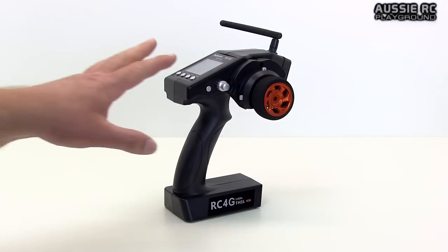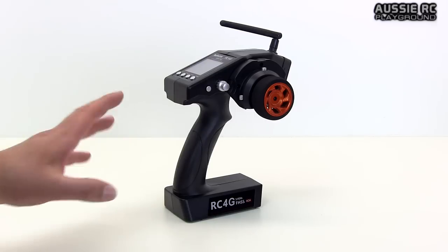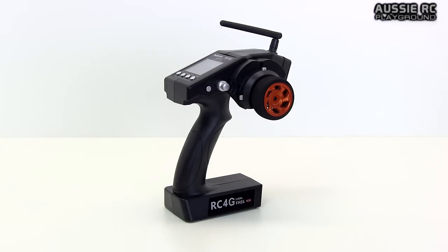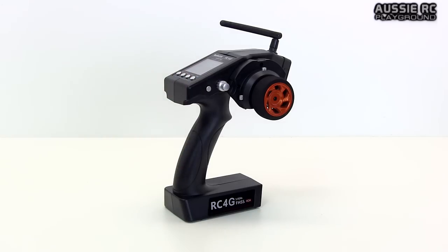Now, why did I pick this radio? Because it has a couple of really cool features that I'm hoping I can use, and I think it'll be interesting to test it out and give you guys some feedback later on down the line. First feature is that it has 4 channels. I'm not quite sure when I'm going to need all 4 channels, but it is interesting to have that sort of scope should I ever need them. I think it'll be a good thing to hold on to. It also has a 10 model memory, which is fantastic.